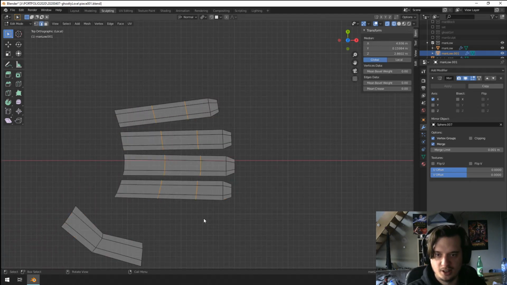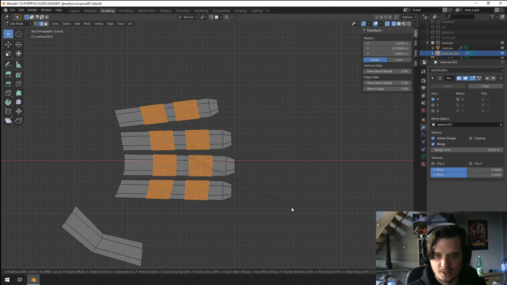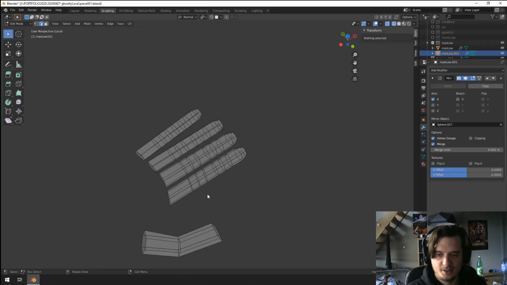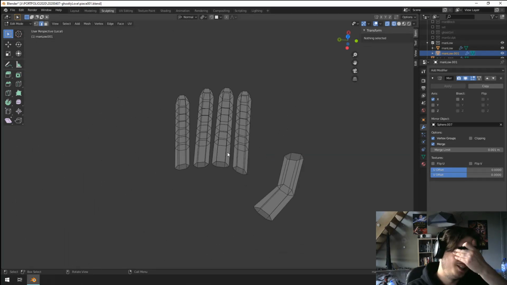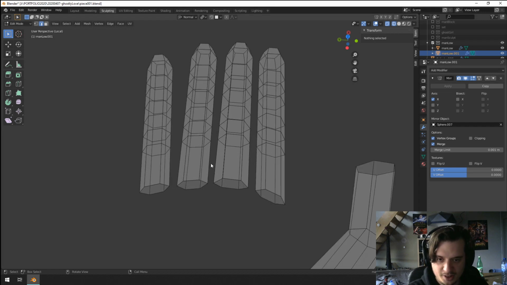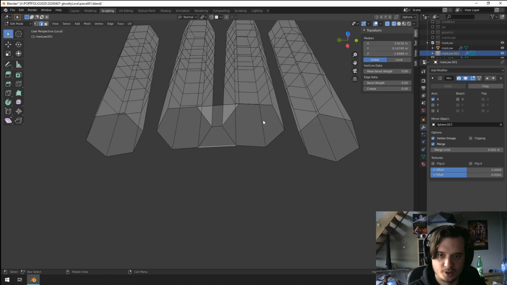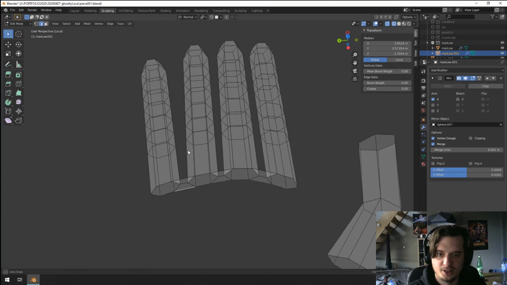This is gonna need a lot of cleanup. And then do something like this, right? My main priority here is to get the topology in there, and not to worry about shape at the moment, and do the shape once the topology is there.